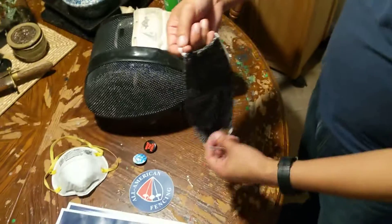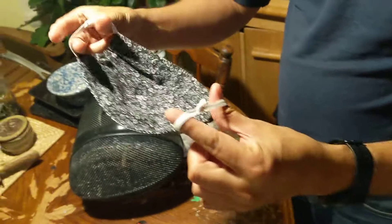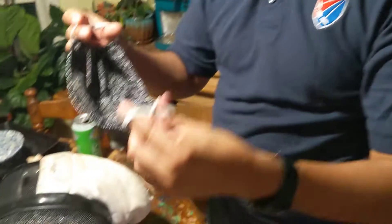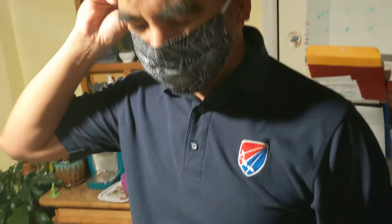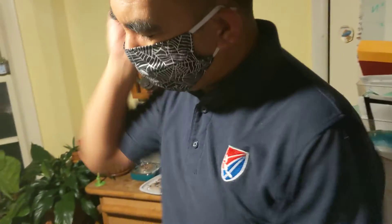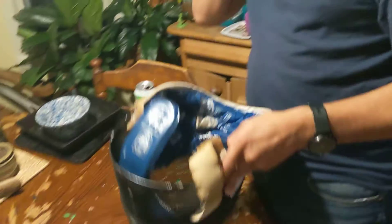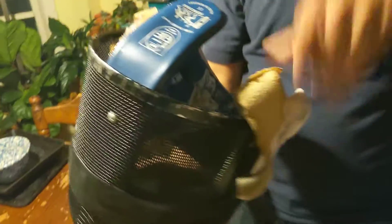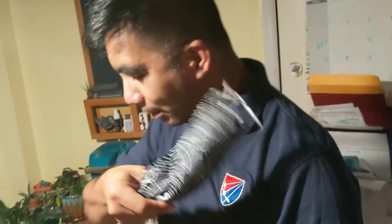Most people have a mask like this, and he was using one with the around-the-ear straps. Those don't work too well for me because I've got ears that don't hold on to things very well — they won't hold on long, especially if I'm fencing or coaching. The problem is I can't keep it on my ear, and sometimes if you're coming from top down, the mask might catch it and it comes right off.